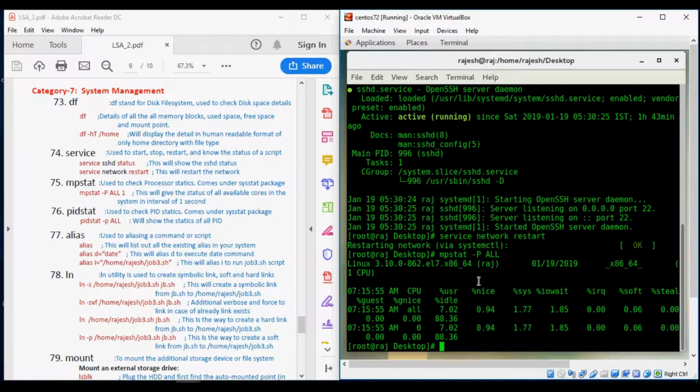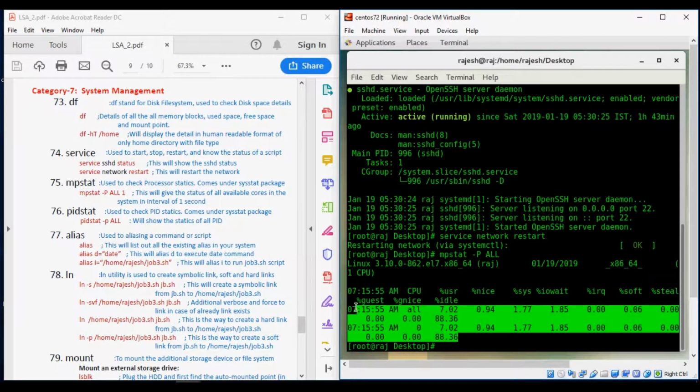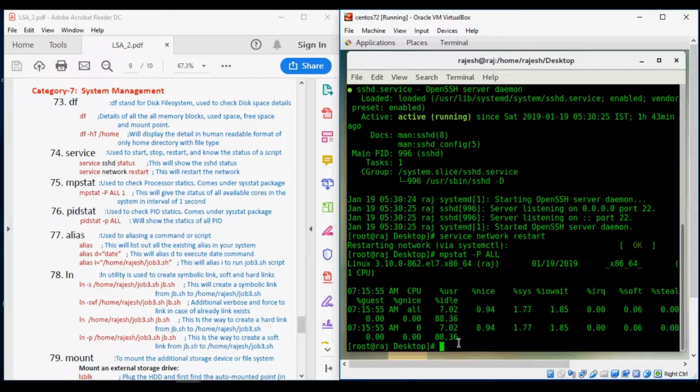Okay, sorry for that. I have very few cores on this virtual machine, so you cannot find very descriptive details here, but in the case of your machine, you can find the details in a very detailed result using this command.